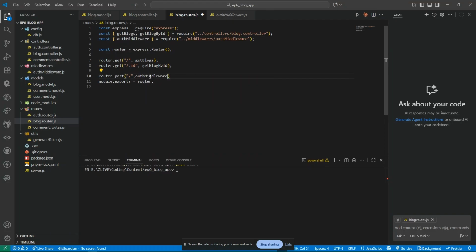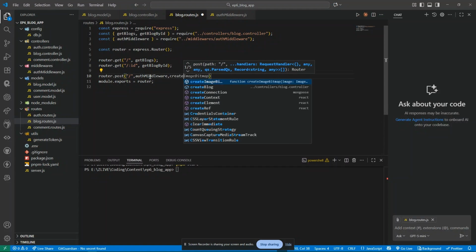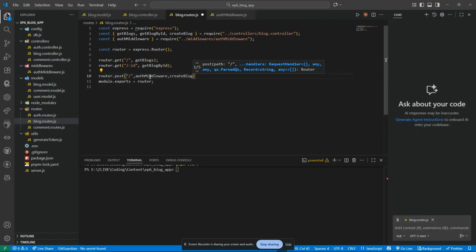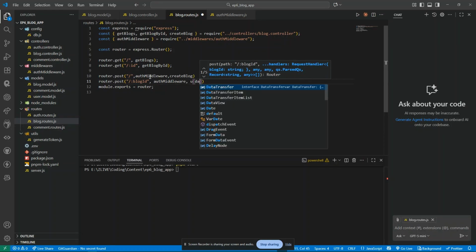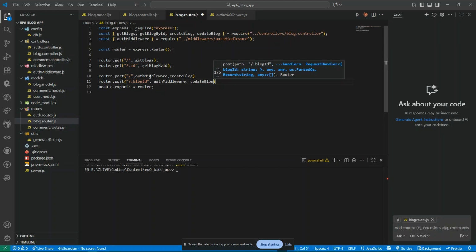Yeah, auth middleware, and after auth middleware we say create blog. After that, router.post, and for the post we need the blog id, and we should also go through the authentication middleware, and we simply say update blog.